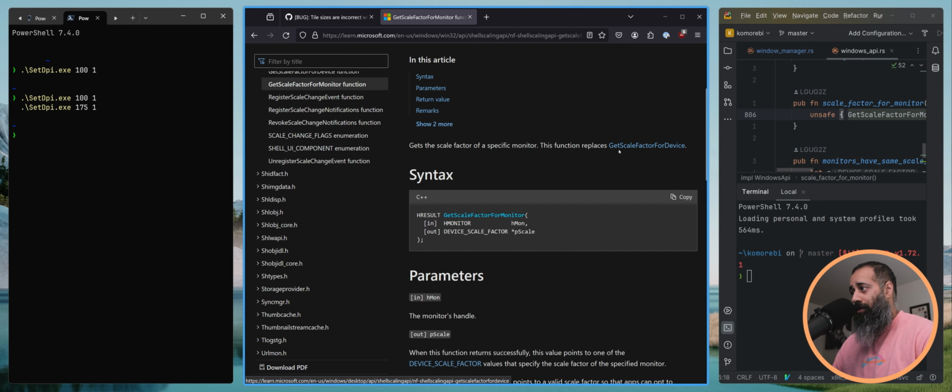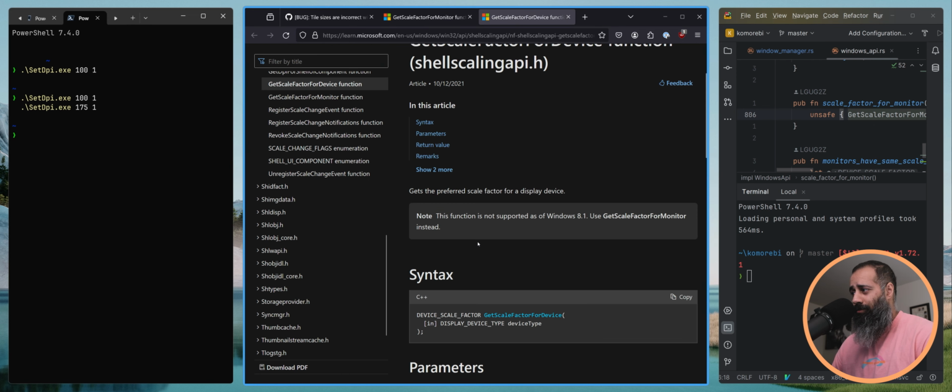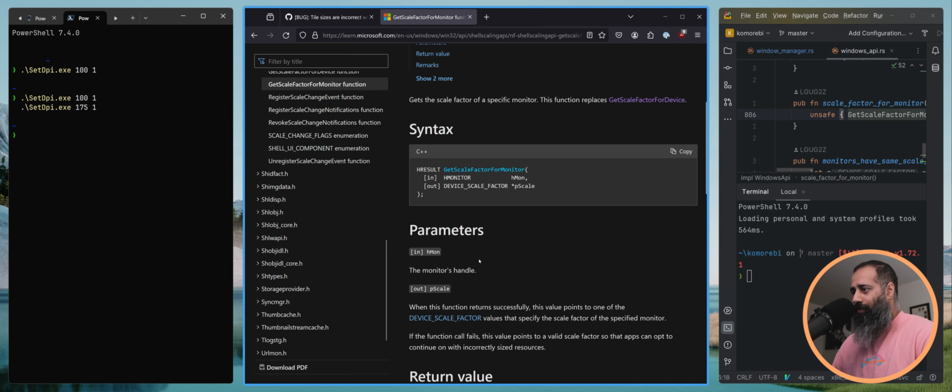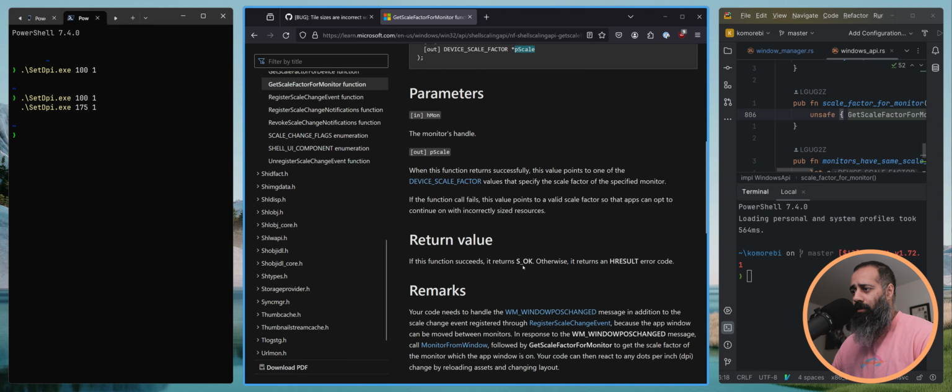This function replaces get scale factor for device. We might have to go back to this. Oh, it's not supported. Alright, so we get a HMON, which is a handle to a monitor, and then we pass in the P scale, which is what we check at the end.